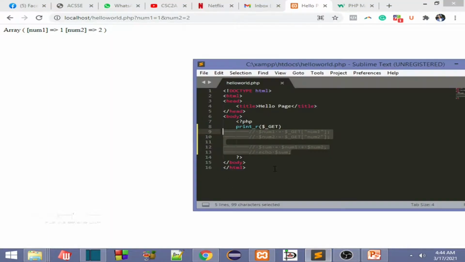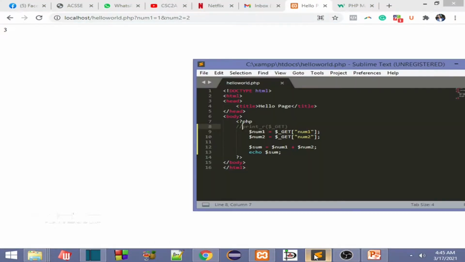All right, let's open this. Let's close this. Now when I refresh this, you can see it says 3. What it does is it's actually adding these numbers from here. It's getting these variables from here, and then it's just calculating the answer.